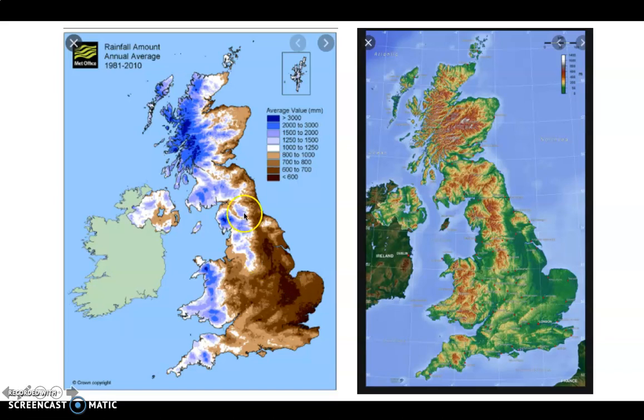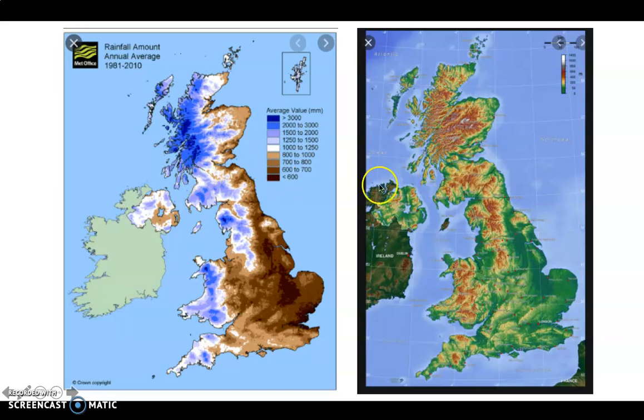What you can probably see here is that down the west coast of the UK you've got very high levels of rainfall, and on the eastern side of the UK, especially around the southeast, you've got less rainfall. And the map on the right hand side helps us explain why that is. This is showing the relief, so how high land is, and you'll notice that all the way from around Cornwall up into Wales, and then the Pennines coming up here, and then we move into the mountain ranges in the very northern parts of the UK, the Lake District, and then up into the Scottish Highlands.